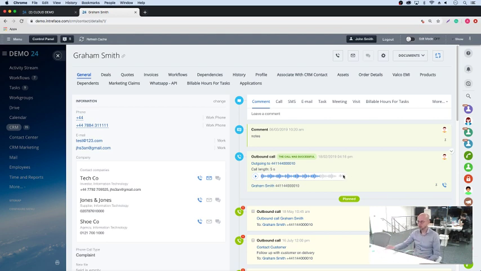It stores them against the contact as an audio file, in the activity stream by date. So in this feed you get all the email integration if you're setting that up, you get all the telephone calls, and any notes that people have added manually. If you're using SMS, you'll get those as well. So you get a full history. If you integrate your telephony and your email, then you're going to get a full history of all communication with that contact inside this activity stream. So it's worth connecting those up if you need to have that full history.